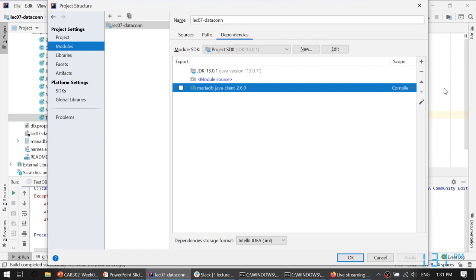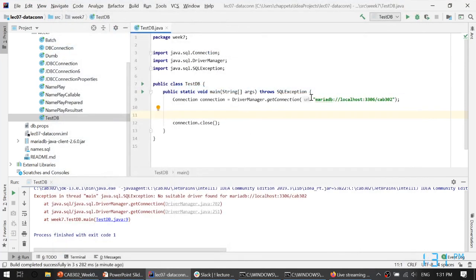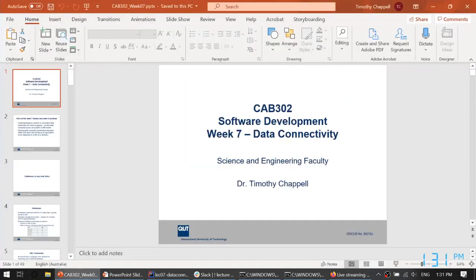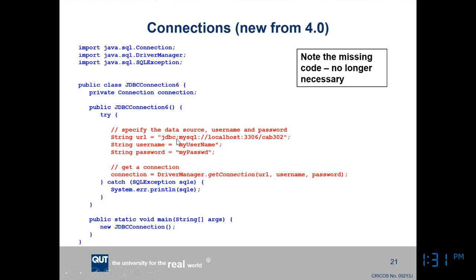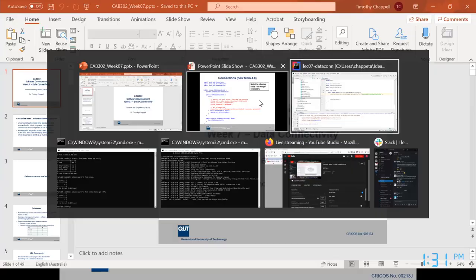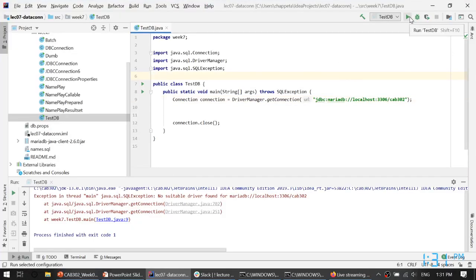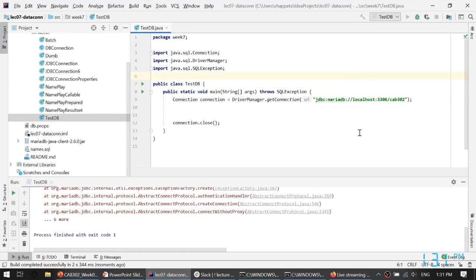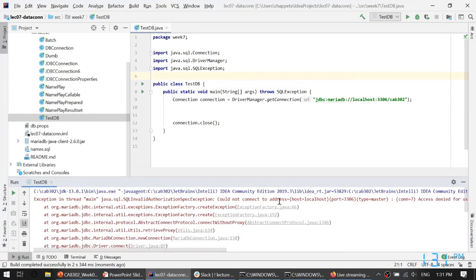Oh, I should have been looking at the lecture, because the lecture says JDBC and then the JDBC driver name. Okay, so now we'll give that a go. And with any luck, we'll get another error.